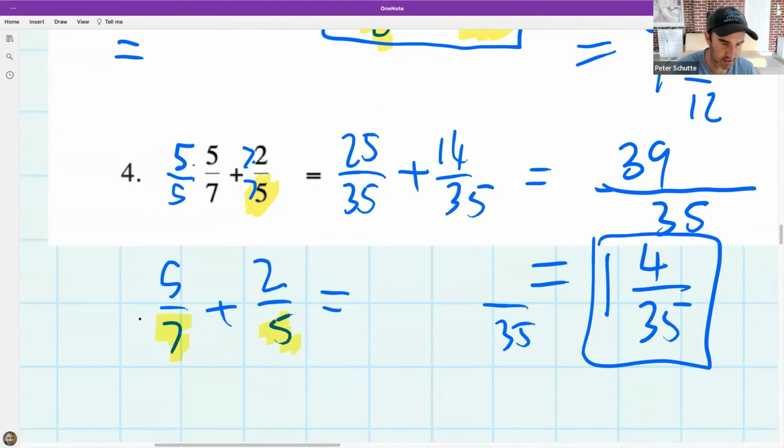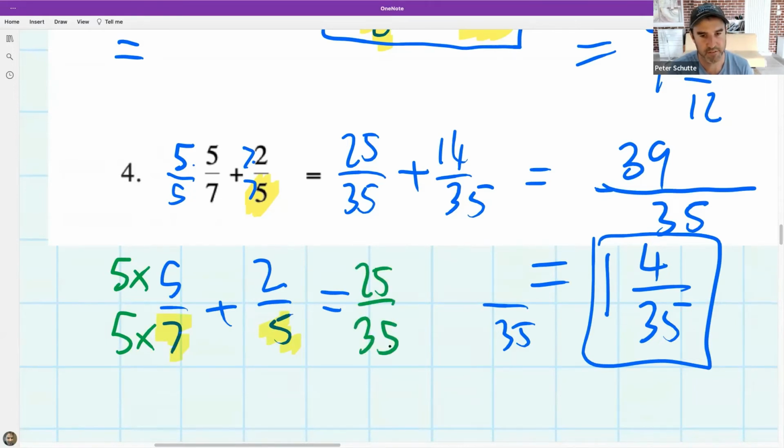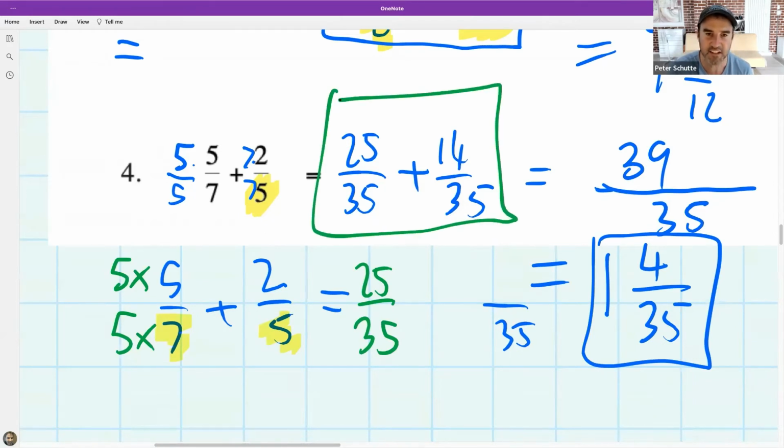So I just want to emphasize this. When I multiply the bottom by 5, I can't leave it there. I have to also multiply the top by 5. That way it's still the same fraction. And that's how I got 25 over 35 above. Now I then did the same thing to the next fraction, but that idea of making equivalent fractions is really, really important because once you have equivalent fractions, then the adding together of the numerators is much easier.